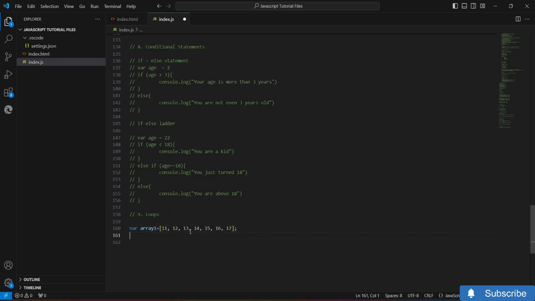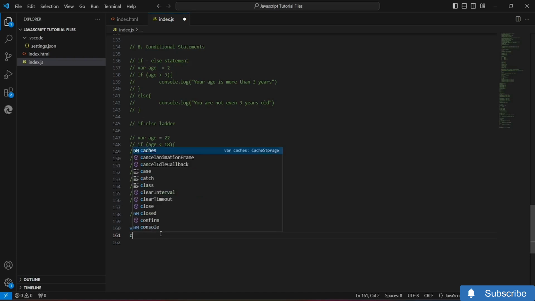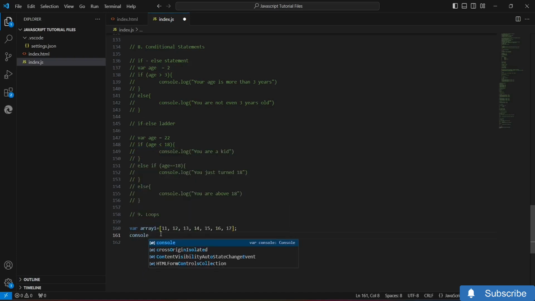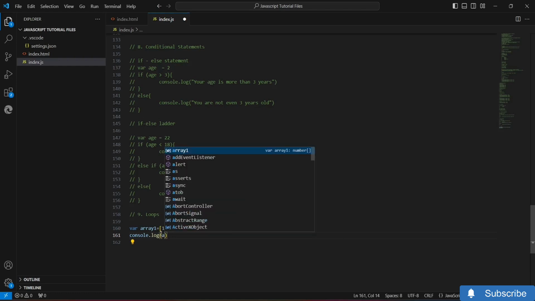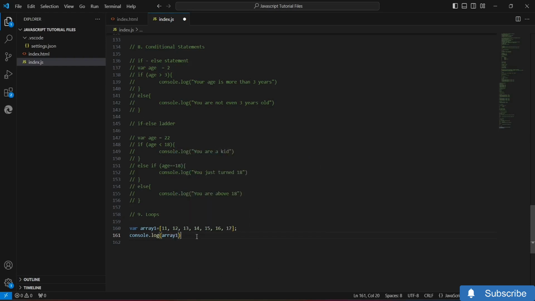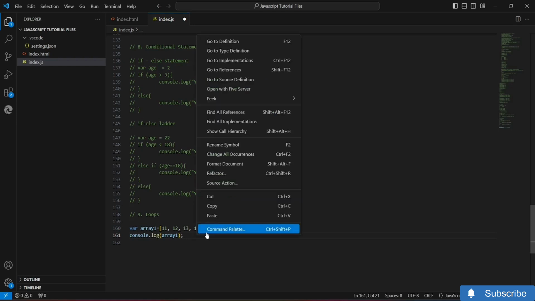Let's press enter, and as you can see, I've created this array1. Now if I type console.log, and I want to see all the elements of array1, I will just click on array1 right here and put out the semicolon.